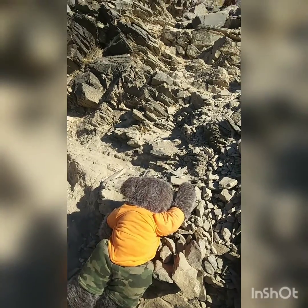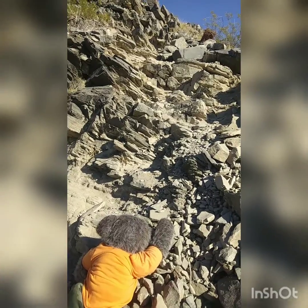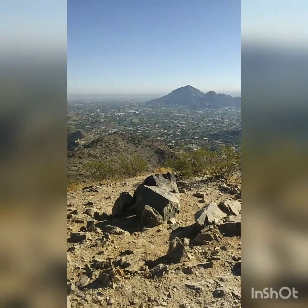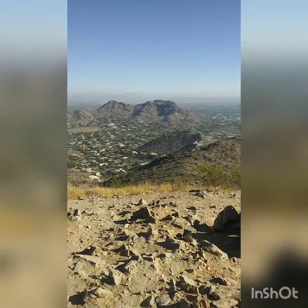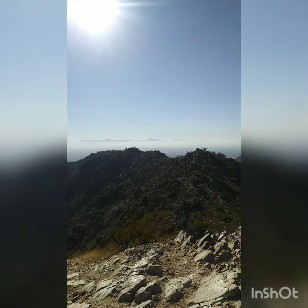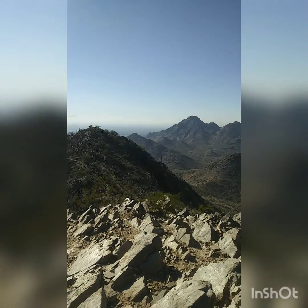We're hiking up the biggest of the two first, that's what I'm going to climb. Yay! Okay, so we've made it to the top. This is the higher of the two peaks. And as you look out, you see the city below us, and you see over the peaks and things. Now the second peak is over there. That's a little bit shorter. We're going to climb that for lunch.